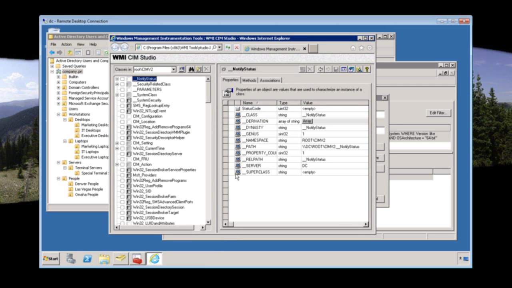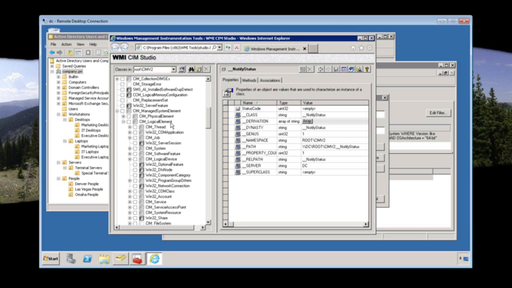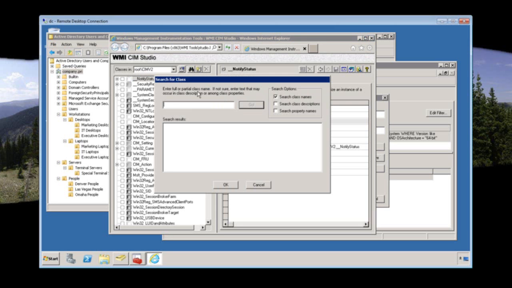This is a tool called WMI CIM Studio, which I believe is one of the oldest tools that still works within Windows. You can download it from Microsoft.com. What this lets you do is look, in a fairly reasonable graphical view, at the different characteristics of the WMI database. You can see some of the different classes that exist: Win32 Server Session, CIM Service, things like this, Win32 Share. If I do a query here on operating system, I should actually find Win32_OperatingSystem.